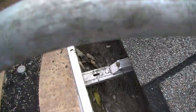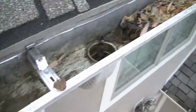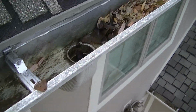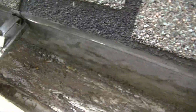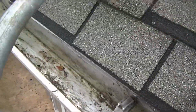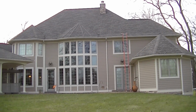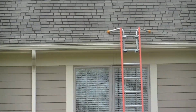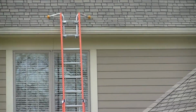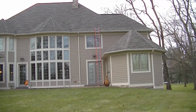Yeah, it's getting deep in here. The other side of this thing and get that cleaned out. Scrape that out a little bit. And now it's not deep. Yay. Okay. Yeah, it's coming along quite nicely. All the way down towards the end here. Almost done with the back.